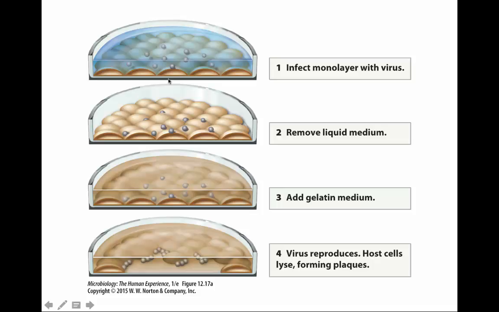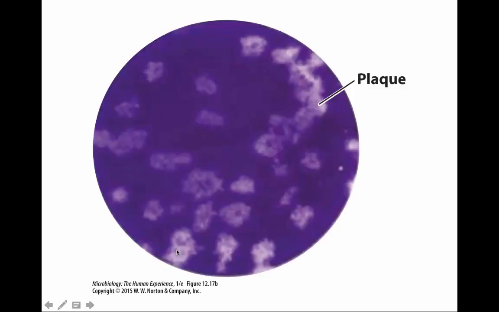Sometimes these are cell lines, like the HeLa cell line. Sometimes they are tissues that we simply take out of an animal and can grow for a short period of time in media. But basically we grow the animal cell that the virus infects, right? And we add the viruses on top, and then we start to look for these plaques or areas where the cells have died. So here's an example of that. So here are areas where the animal cells have lysed or died or been eaten away by the virus.